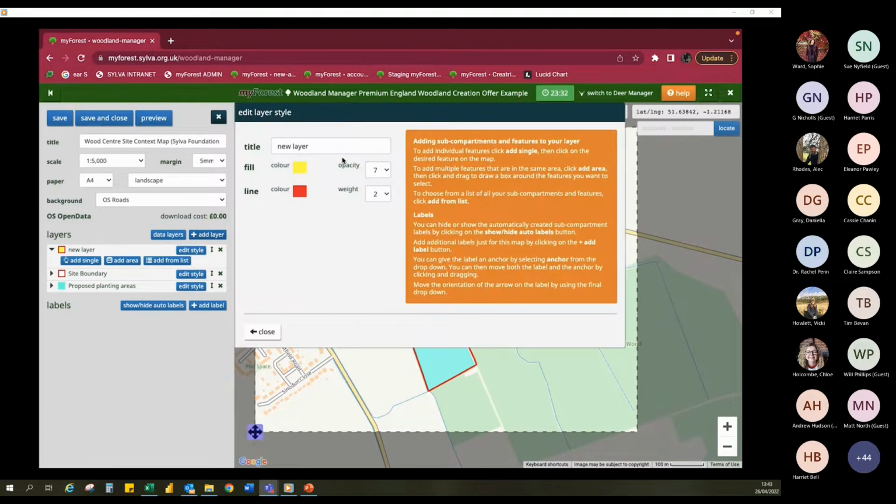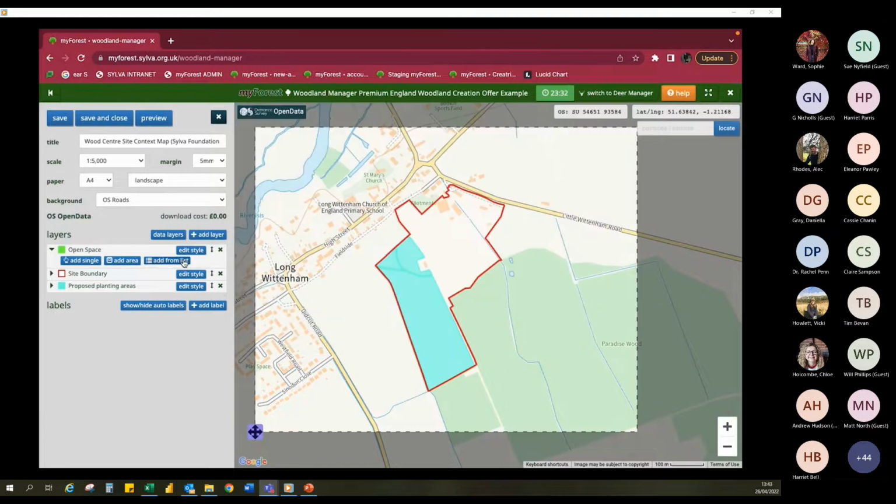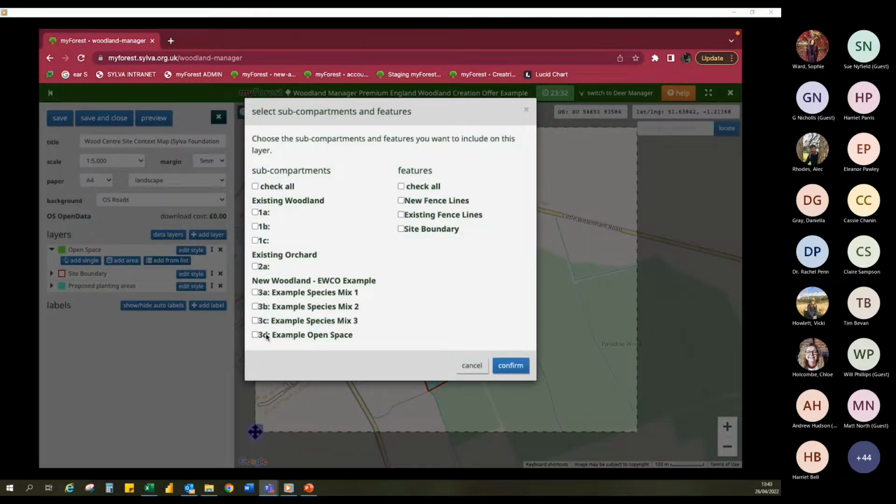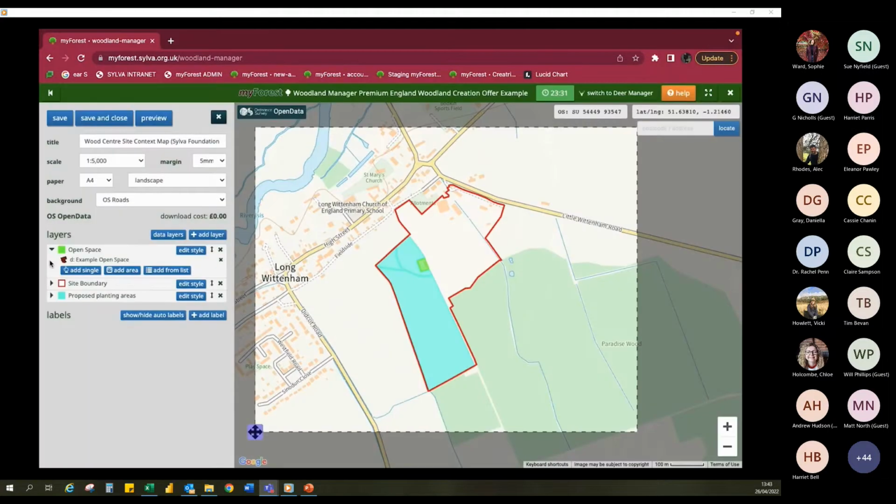I'm going to add a third layer here for open space, open ground. I'm going to give that a green color. Again, I said it was 4 last time. And this is all stuff that you can build up your competence with quite quickly. As I said, we've got all the tutorials in the world for you, and you've got my email as well. So if you're struggling, please feel free to email me and we can set up a Zoom and go through this. I've given quite a few tutorials on a one-on-one basis to people now about all of this.